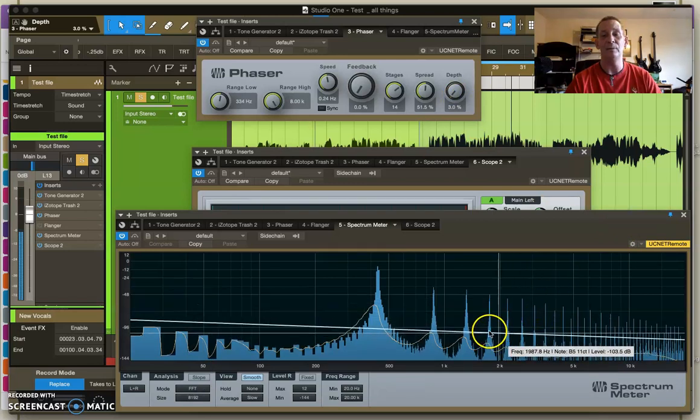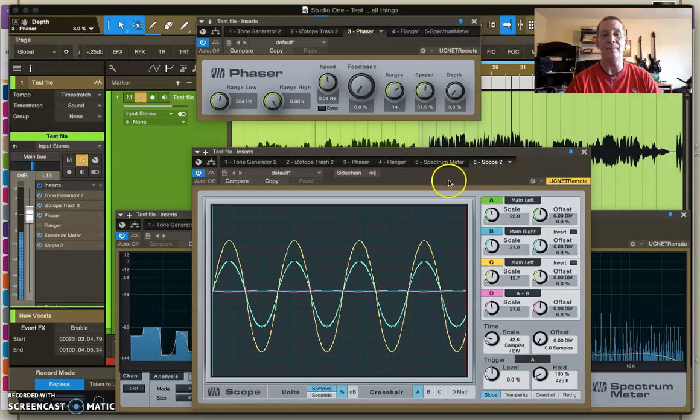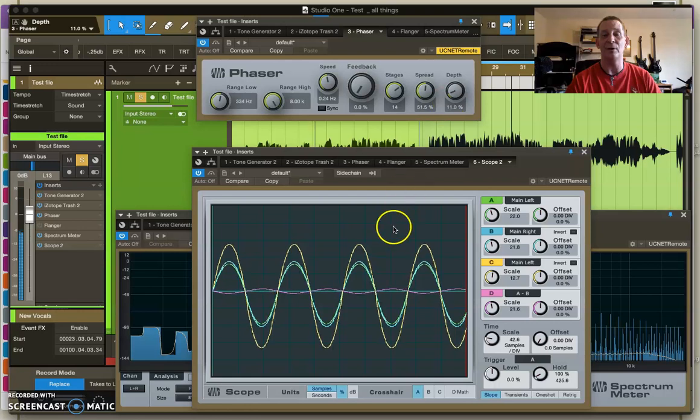You can see a little bit of modulation going on there, and a little bit of phase issues happening there. And if I turn up, I'll go up to 4 now, and I set it at 4, you can see that it's doing a little bit more. You can see it even over here. And let's go up to 5 or 6 even, and you can see it's doing a little bit more. 7, 8, 9, we'll go up to 10 or 11, and you can actually see that it's starting to cause some other issues.